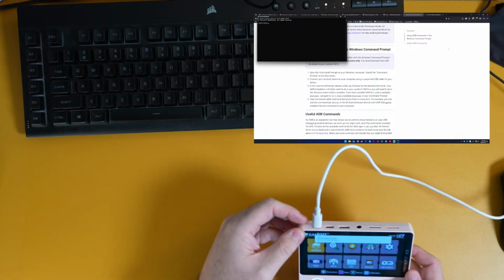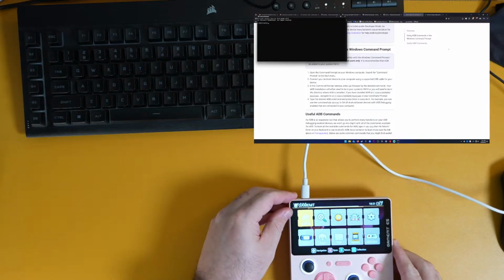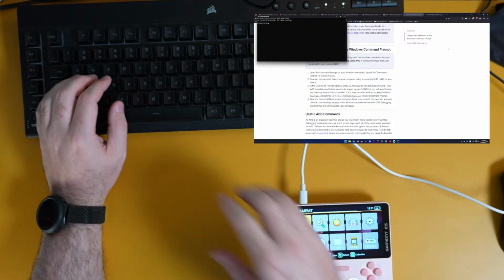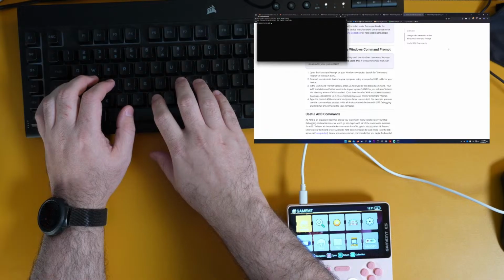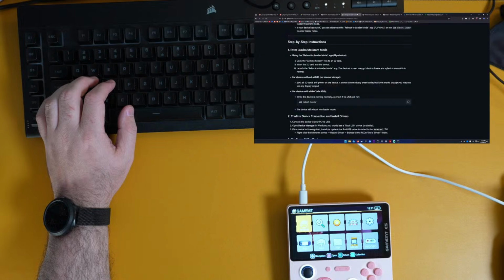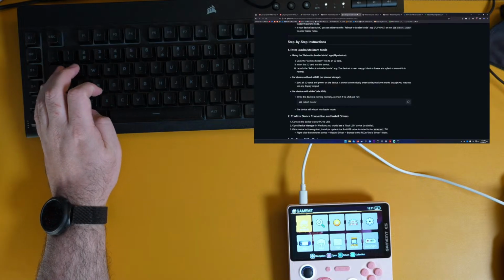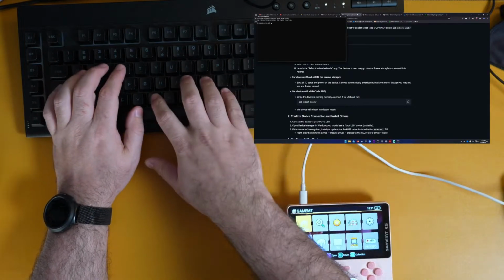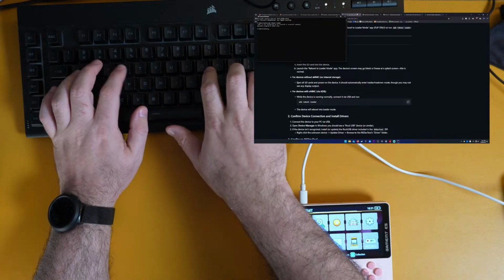USB debugging connected. Okay, perfect. We'll put that there. I'm gonna type in ADB. Whoops, what was the code? ADB reboot loader.